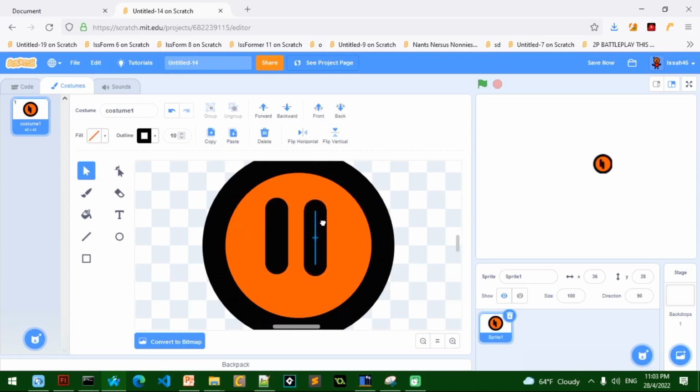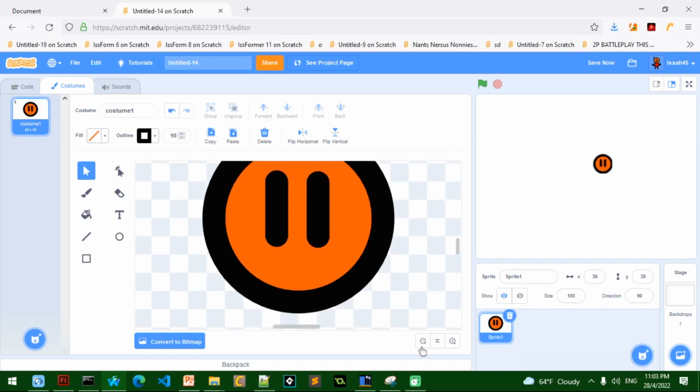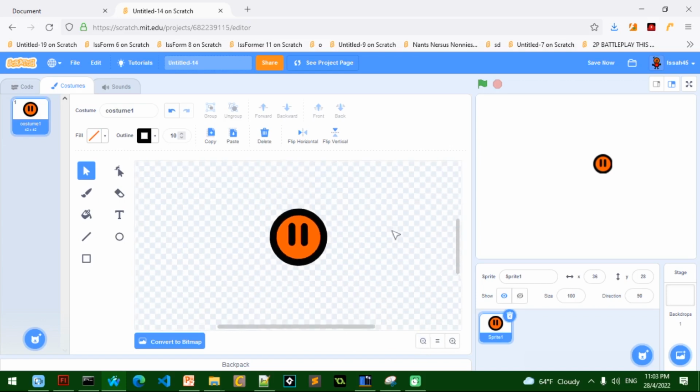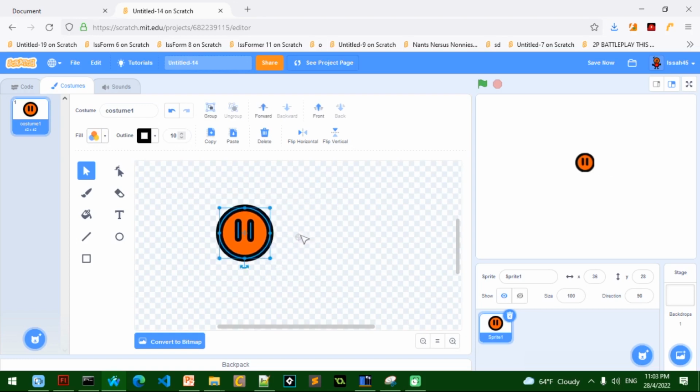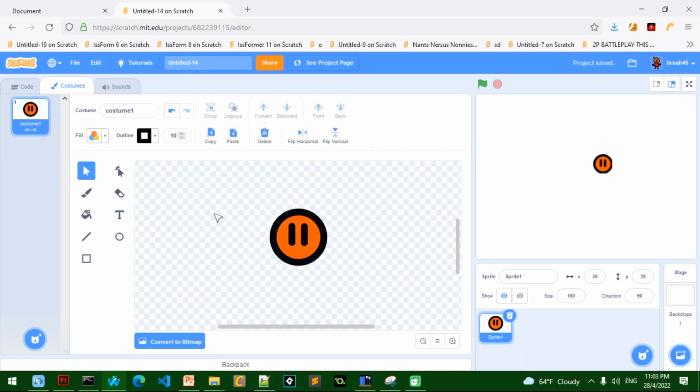And then I could put it here. Now I can press these buttons to zoom in and out. Now if I select all of this, I'm going to snap it to this center. You see over there, all the sprites is centered.